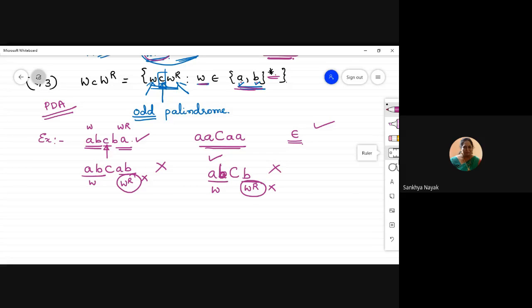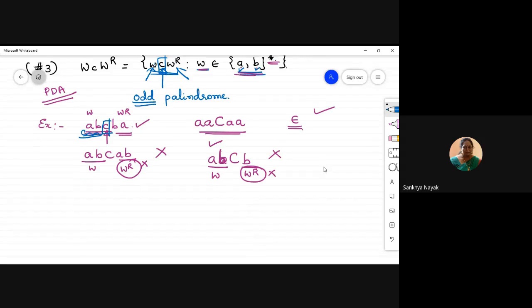So here, for one symbol you can't push into the stack, and for one symbol you can't pop. Like in the previous two questions, whenever I got A, I pushed it. Whenever I got an open bracket, I pushed it in the previous two examples, right? The same logic cannot be applied here because W can have both A and B. So what we will do is, until you get a C marker, you are going to push, okay? Whether it is A or B, just push it till you get a marker called C.